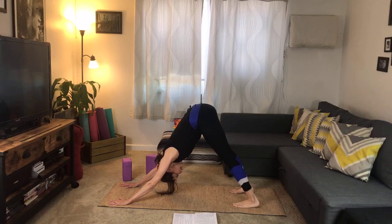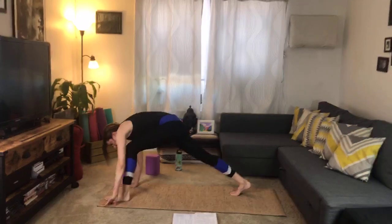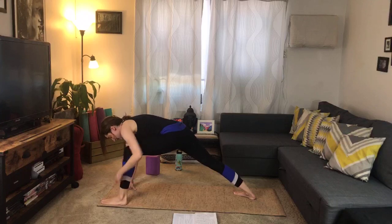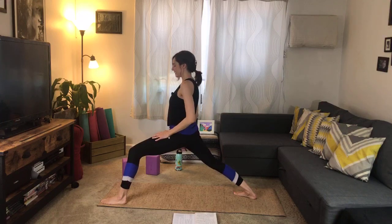Beautiful. Inhale. Left leg reaches up to the sky. You can stack the hips if you want here. Beautiful. Inhale, send that left foot forward. So now taking that back heel down to the ground for warrior 1. Heel toe your left foot out to the side to create some space. And rise on up. Hips should be pointed forward towards the front of your mat.